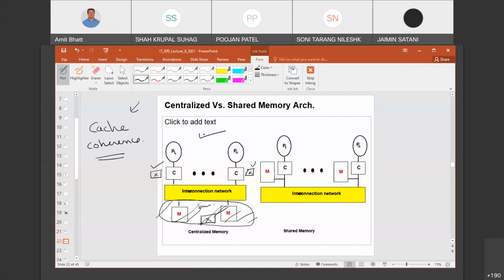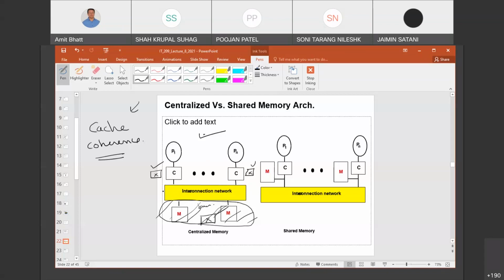Suppose processor 1 changes the value of block X. So it will have to put it on the interconnect network. All other processors will be watching it. And as soon as they find out that P1 is announcing or broadcasting, oh, I've changed the value of X, they all have to put an invalid flag on their own blocks. Now, all of these things are working simultaneously. So this one might change the value of X. The other processor may change the value of block Y. Another may change the value of block Z or whatever.